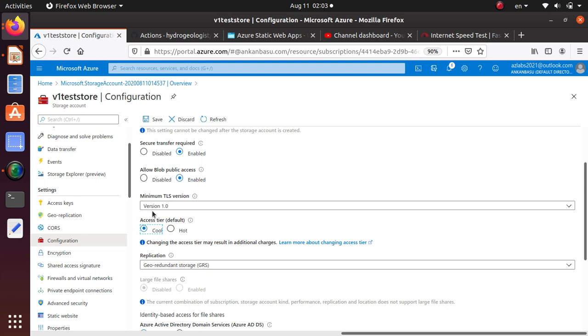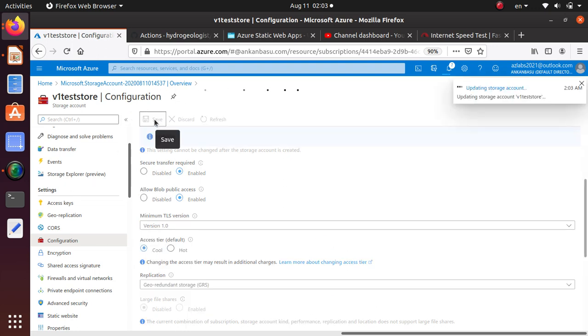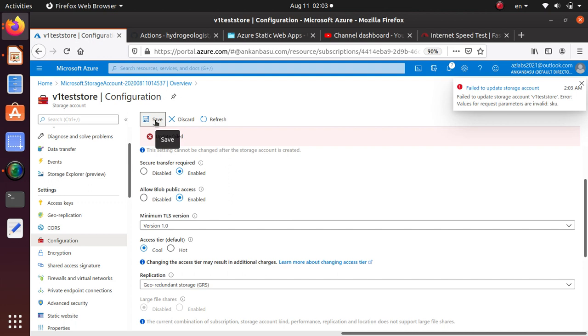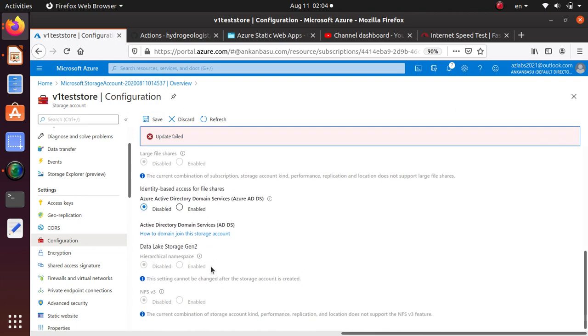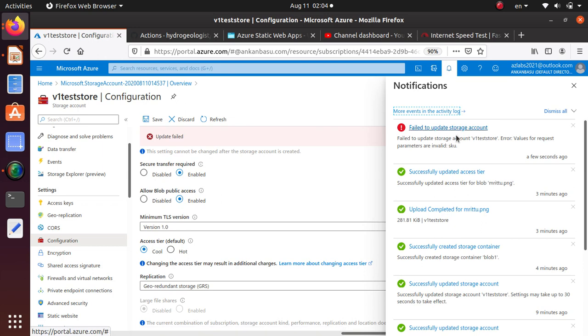So that way any file I create, so like if I save this one, okay, so configuration is a good thing. So it says update failed, and you read why it failed. There might be failed update storage account, failed value request parameters are invalid. So the SKU type that we are using, we are using a geo redundant storage.